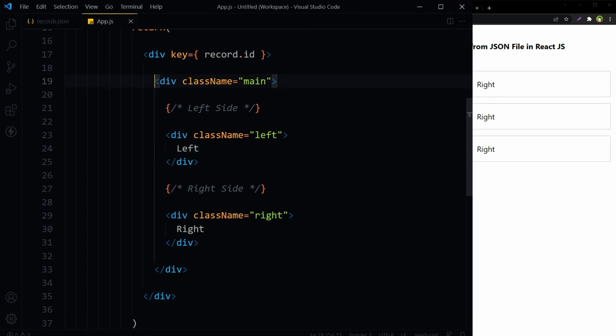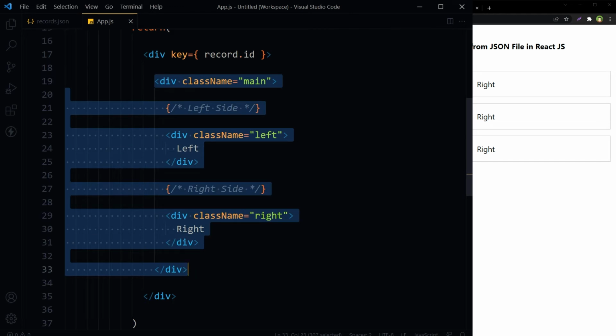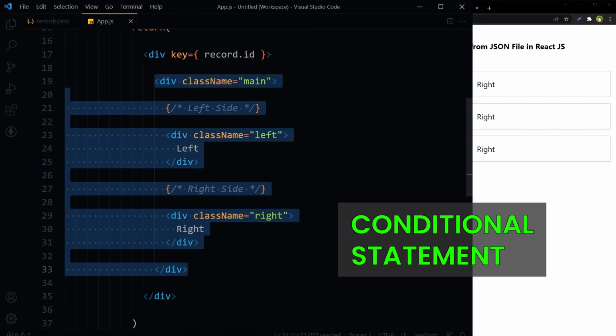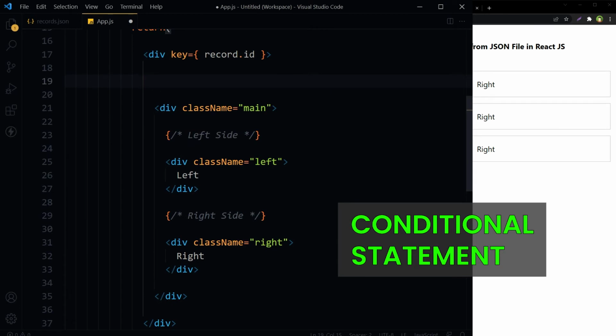But before I render this main div, I want to apply a check here. I want to check if is visible value is true or false. So we'll have a ternary operator here, or conditional operator here.